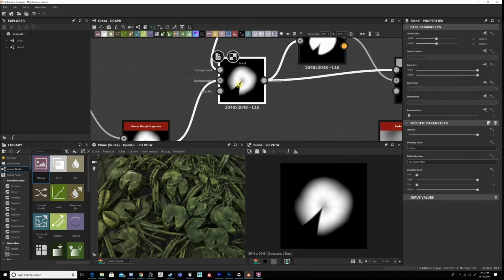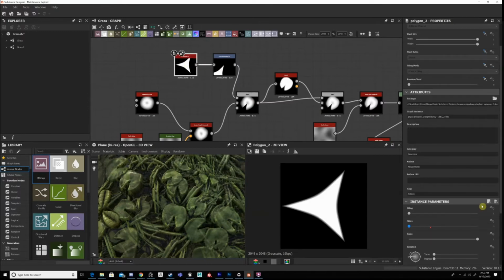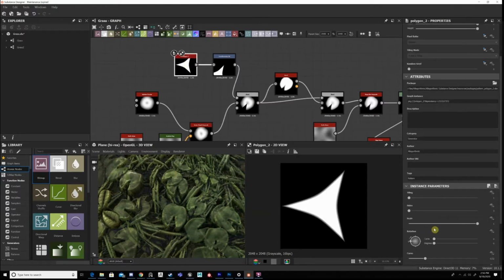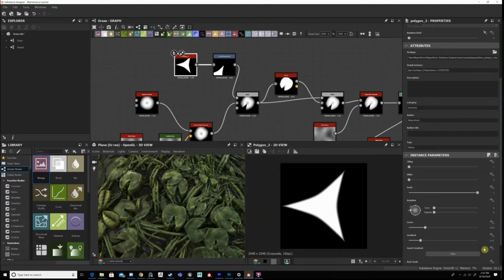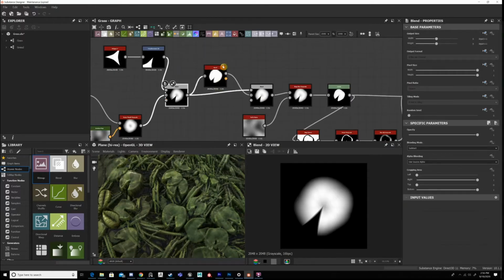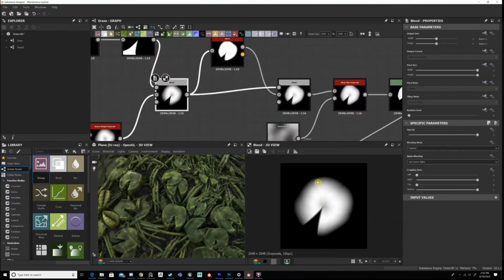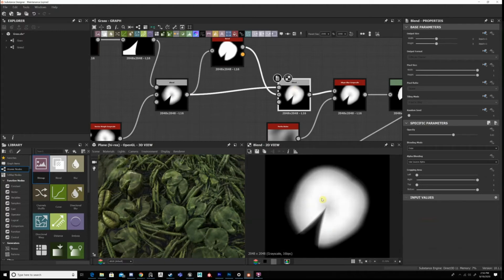So after that, I'm cutting out a nice incision here, as lily pads have, with a polygon, sides 3, and then curve at negative 0.52 and gradient at 0.17. Transformation, and then we're blending it, subtracting that. We're beveling this to give it that nice look, so here it's all going out too much, and then we're just constricting that a little bit.